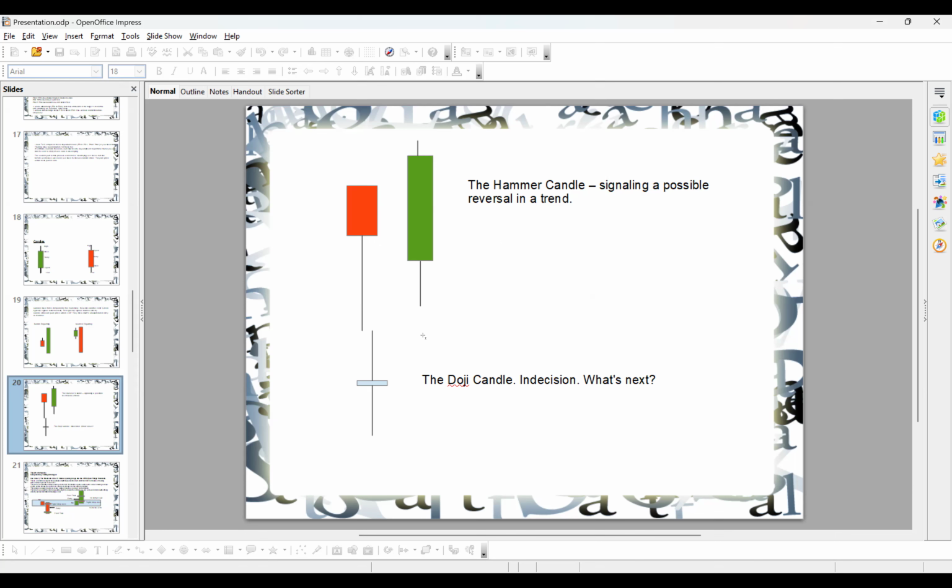The other candle that I'm always looking out for is a doji candle. And a doji candle is an indecision candle, meaning price action wicked up here, it wicked down here, and ultimately we've reached an equilibrium point. There's a battle going on between the buyers and the sellers, and we're at an equilibrium point as to what's going to happen next. Now, price action could continue bearish, but it could actually reverse as well. So this is where you want to be looking at ensuing candles to see if there's some type of reversal pattern in play. Again, there's no certainties, there are only probabilities.